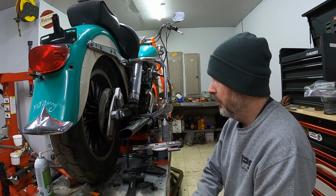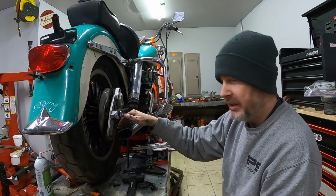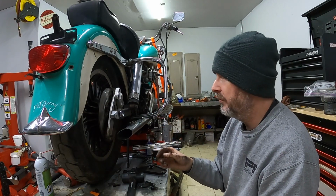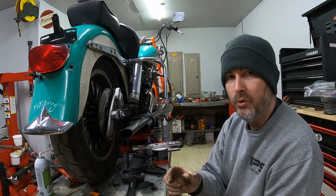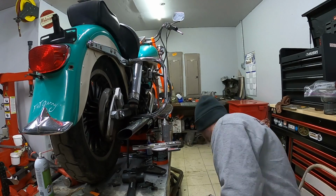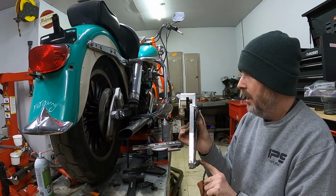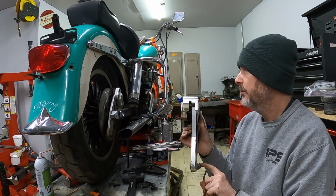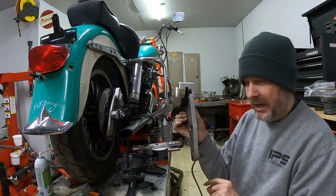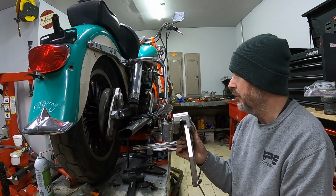So at this point, what I'm going to do is remove the caliper again, take that bolt back out because that's not going to work for me, and I'm going to have to find some sort of either recessed machine screw or something that's got a hole in it. I do have another one of these brake calipers for an 11.5-inch rotor. I could potentially move up to an 11.5-inch rotor on this, which would make this fit. I'm not sure if I want to go that route just yet. I don't think that I do.